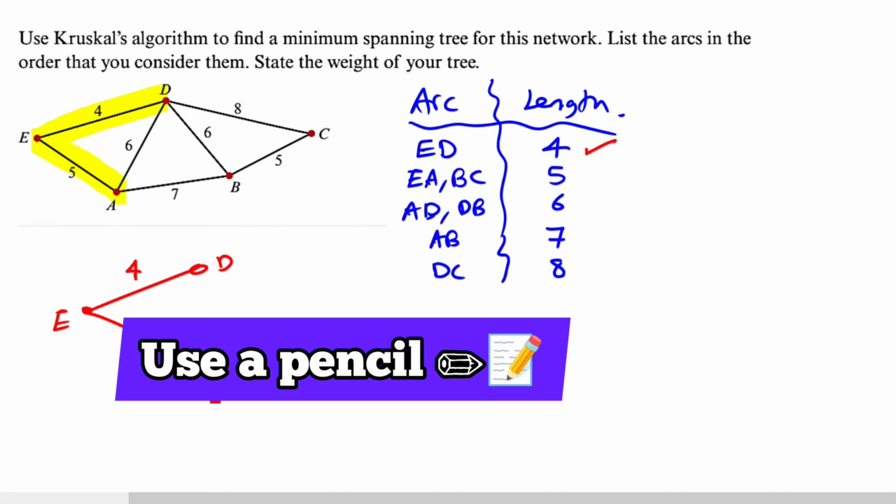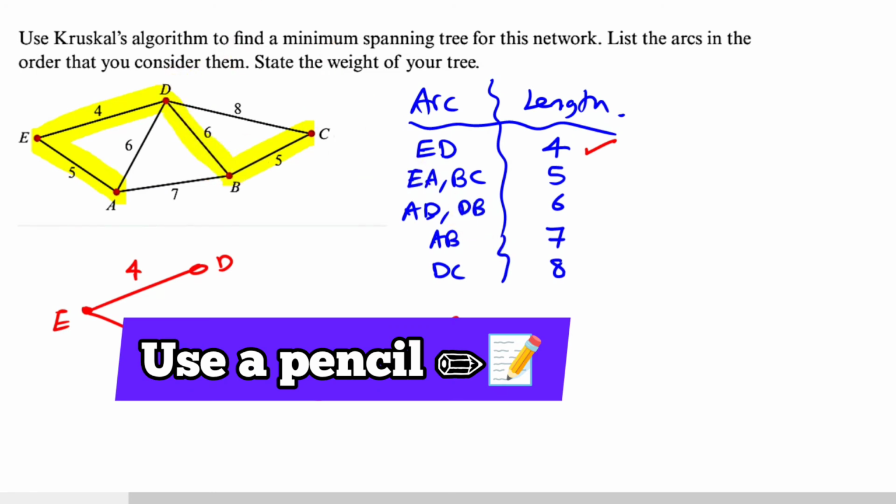So that's 5 for EA. Remember, we want to make sure we hit every vertex. Another one we can choose is BC because it's also 5, and we're covering B and C. So B and C is over here. So C and B, which is 5. And now all we have to do is connect it. Notice how we covered all 5 points. Remember, there are 5 vertices: A, B, C, D, E. We just have to connect it either at DB or AB, but because we want a minimum, we want to pick the one of 6. So we're going to highlight this row.